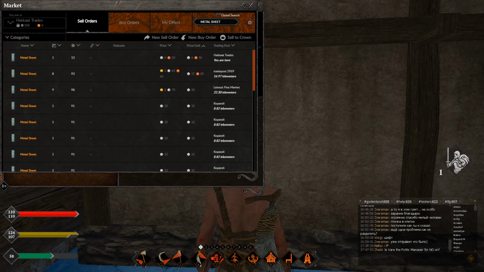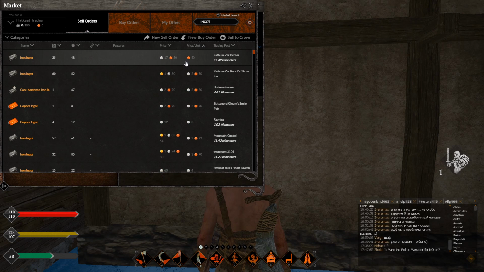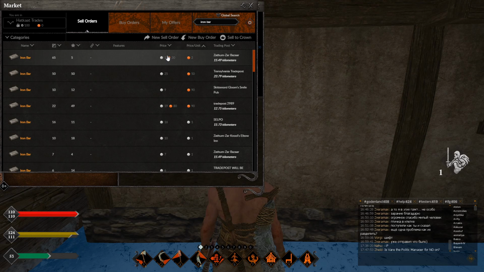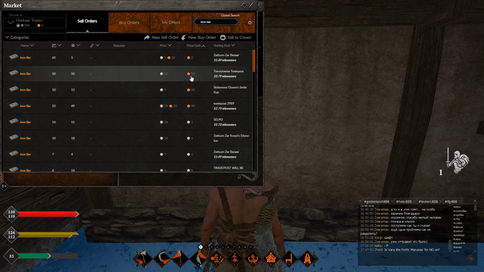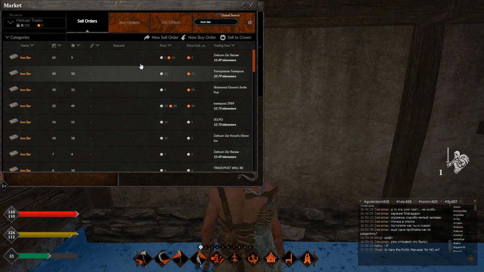So if we go into ingots, let's see what ingots are running. The cheapest iron ingots are going to run about half a silver, about 50 copper. But then it goes up to 2 silver and 50 copper, just for regular stuff. What about metal bars? Some as cheap as 2 copper. And then they go up to half copper, then they go up to 1 silver a piece. But they're selling them in stacks, of course.